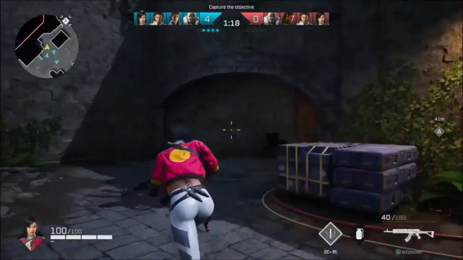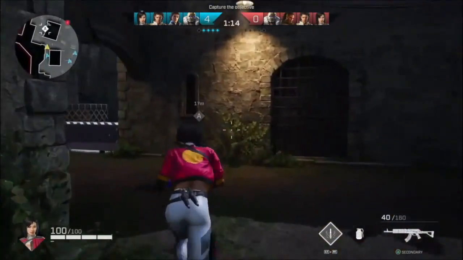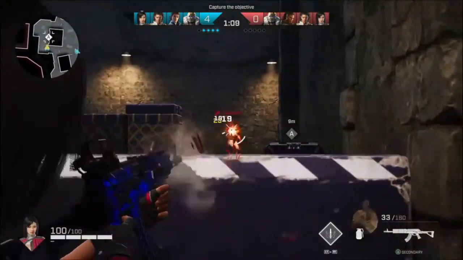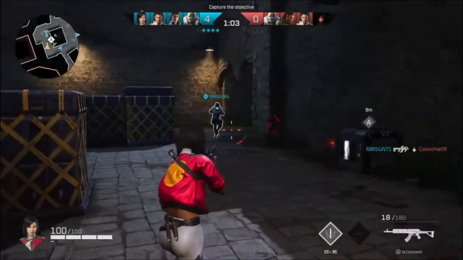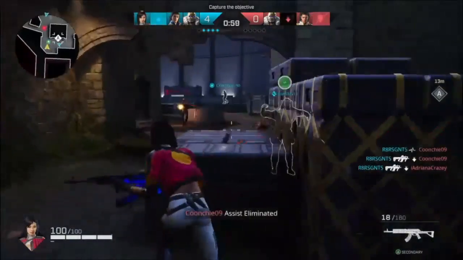The evade talent, after being damaged, increases movement speed for a short duration. This is huge. I take one shot, I'm now that much faster. I can avoid more bullets. The enemy is taking a longer time and a harder time to understand where I am and how to kill me. This is huge.